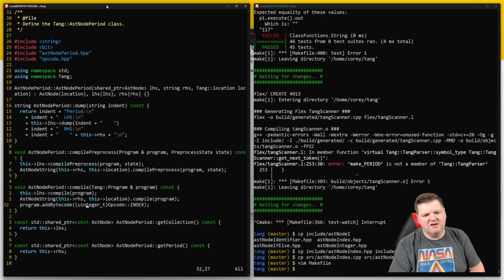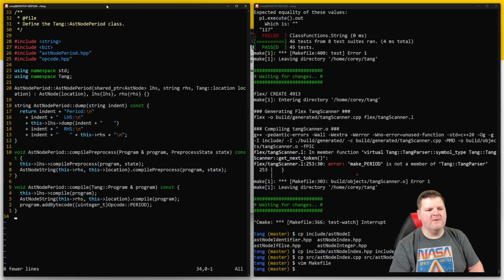All right, so now program add bytecode. A period bytecode. Doesn't exist yet. We're about to write it. And then we don't need the get collection or get period. There we go.